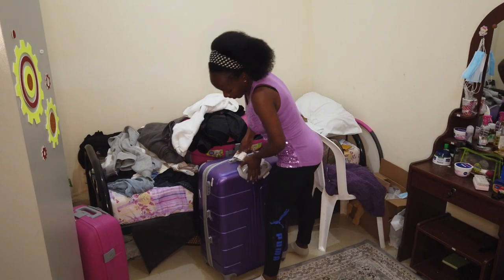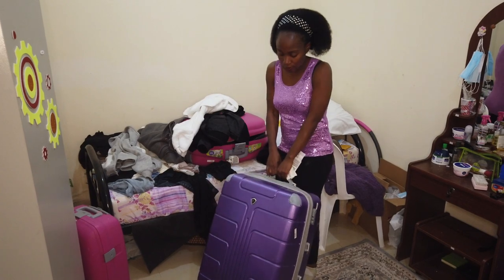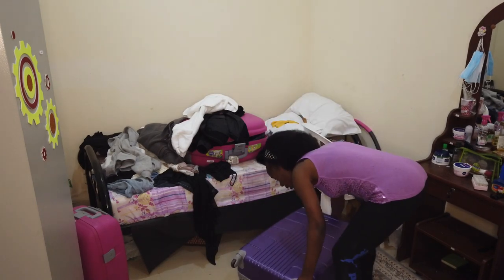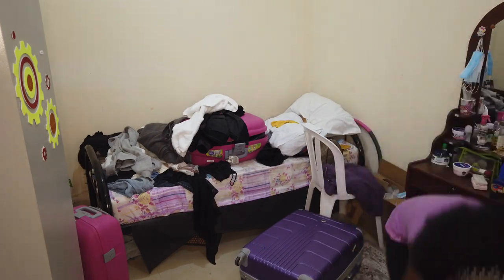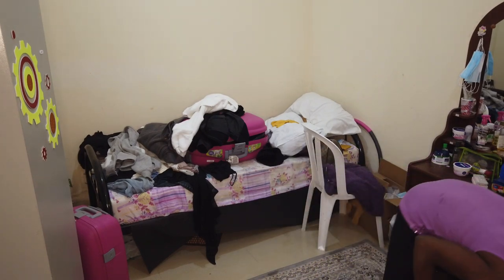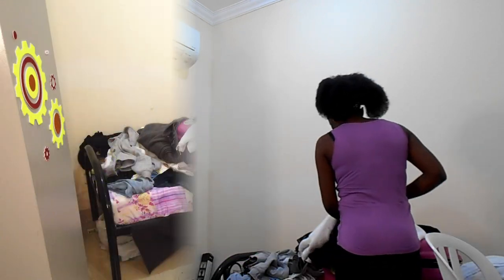This one, I think, yeah, it's too heavy, but it will have to go back, because it's already packed actually. I don't know how many kilos this is, but I was targeting something like maybe 15 kgs. If I can lift it, yeah, maybe something like 15 kgs. So let's just see. Oh, the best idea would be for it to go under the bed, because it's a problem to lift. Yeah, I think probably the best idea would be for it to go under the bed. And this one, not very heavy, can probably go up here. So we are already starting to have some space.